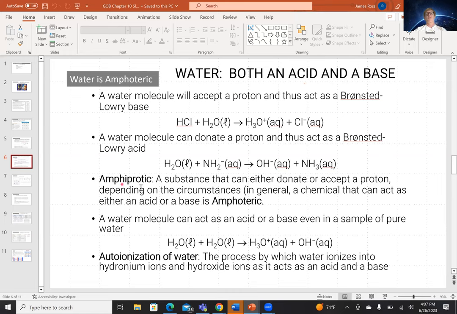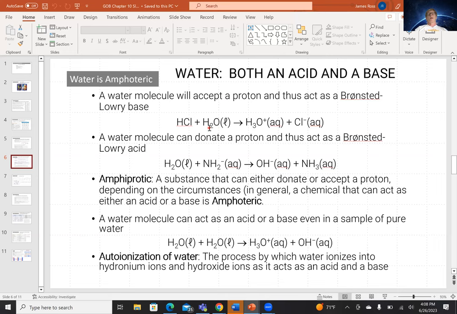If you are a protic material and amphoteric, so here protic means if you contain protons, if you can both accept and donate a proton, specifically you're amphiprotic. So amphoteric is much more general. Within that, you can be amphiprotic. There are other types of amphoteric materials that are aprotic that we're not interested in GOB. But if you see amphoteric or amphiprotic in the same context, one is just a more specific version of the other, but both can be used for water.